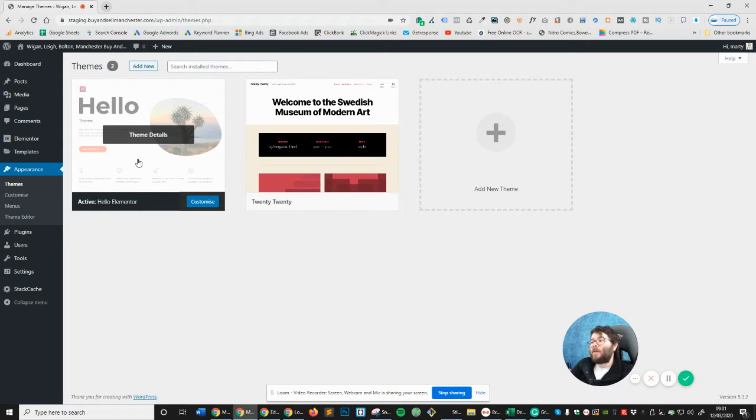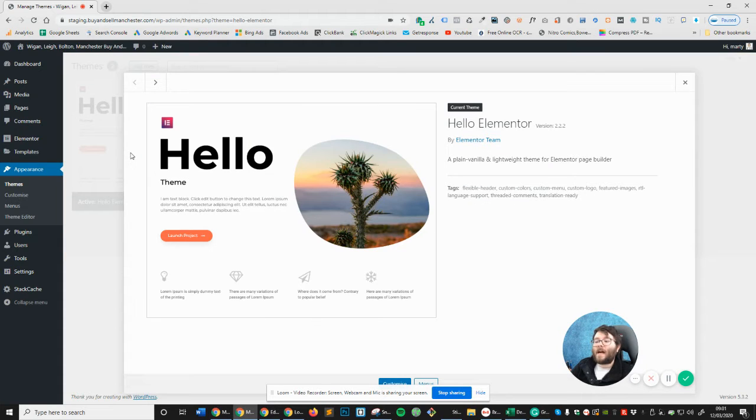Now, what you can see here is the Hello theme is actually a minimalistic theme, which means there's practically nothing in it. Okay, and there's a very good reason why I've chosen this theme for you, and I use this theme to build websites which are worth thousands of pounds, because it allows you to just do everything from scratch, combined with Elementor that we briefly covered before.